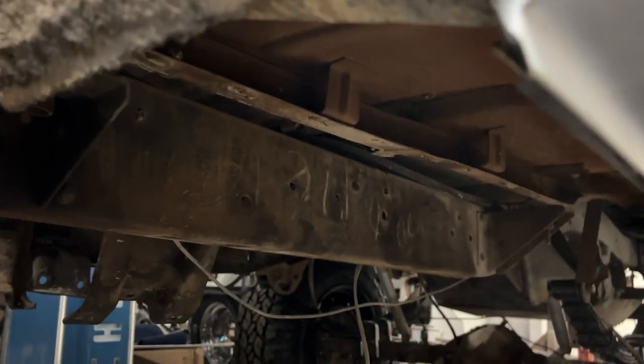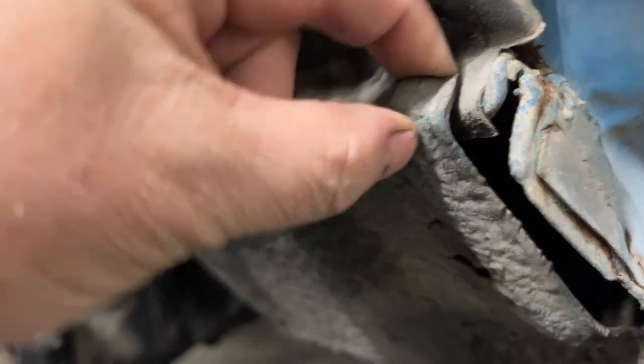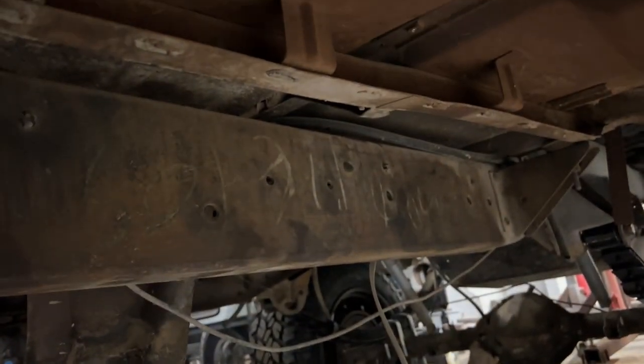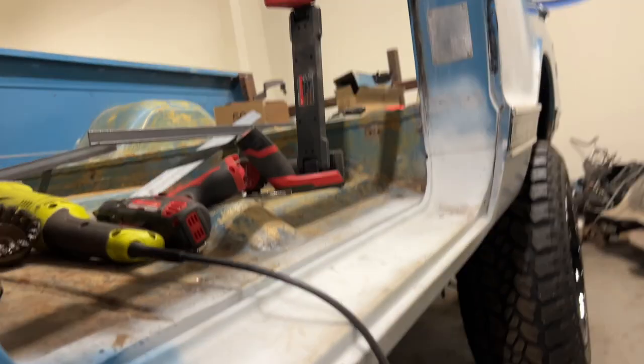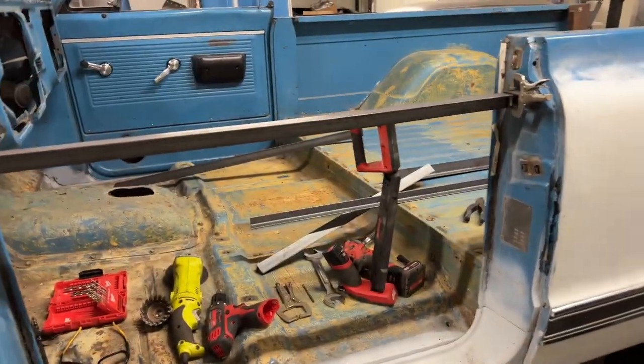There's basically supposed to be what's called the rocker box. It's actually pretty thick metal, a pretty thick structural support that goes from here to there. It goes from here to right behind the door. And that provides a lot of strength for where the door opening is in the body.